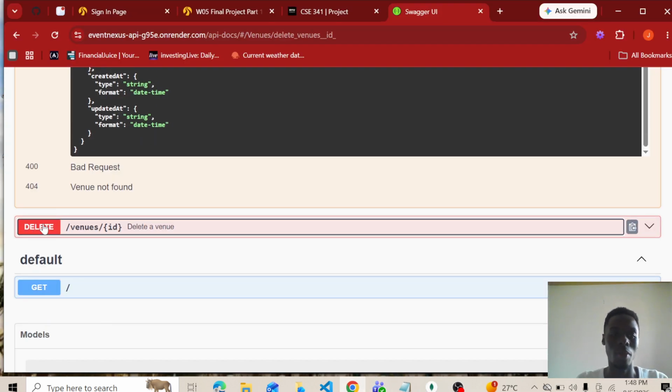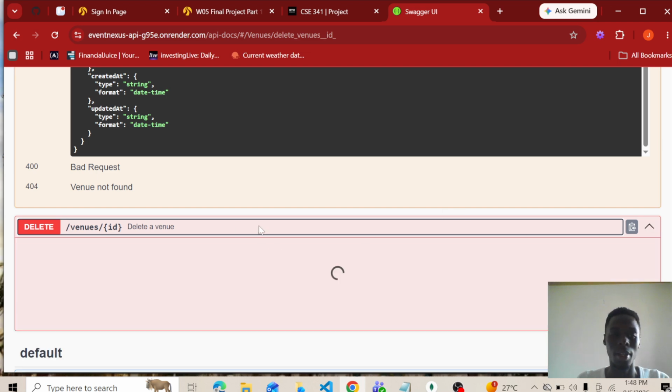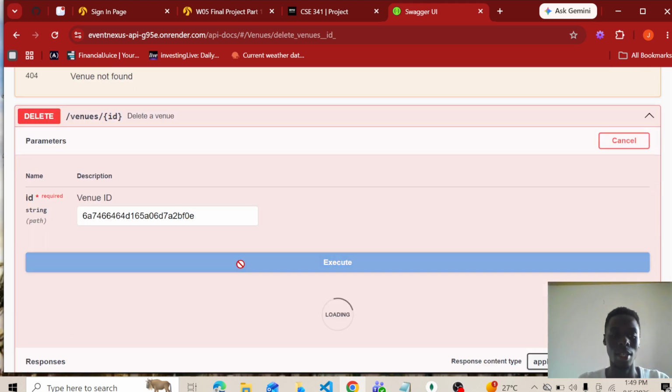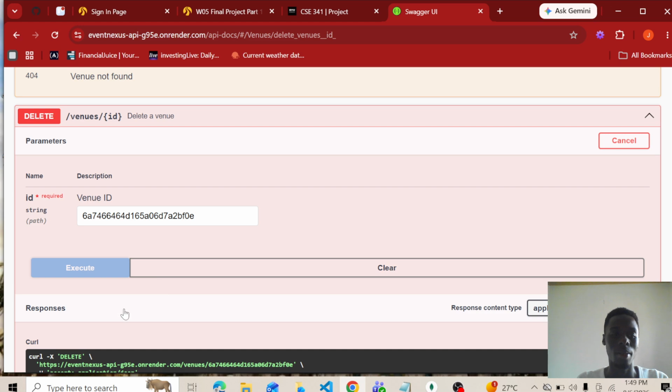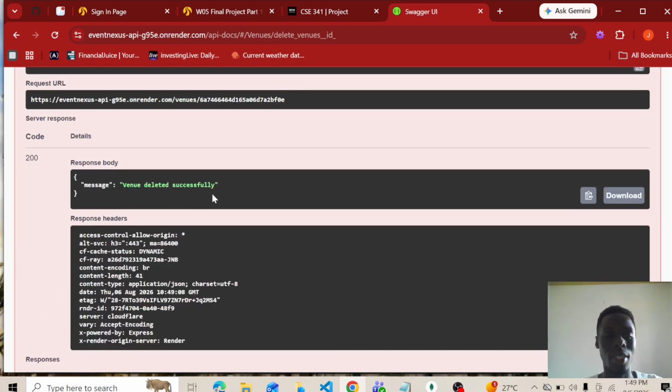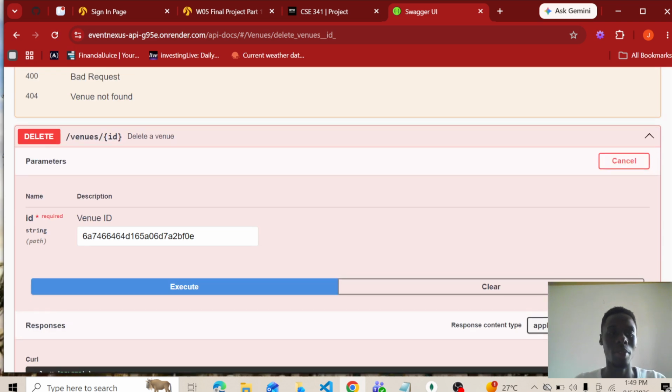Just need to copy it and then paste it in the provided field here. So paste it in there, click execute, and it shows that the venue was deleted successfully. So we are returning the correct status code depending on the request we are making.